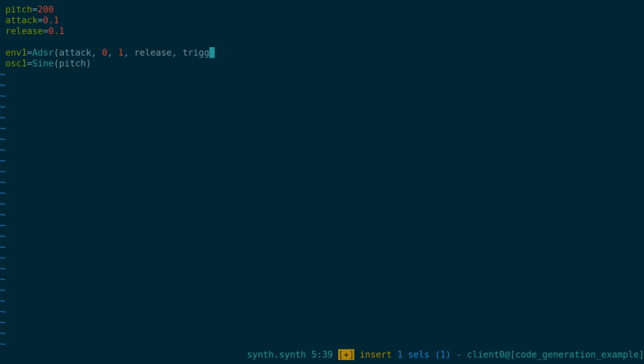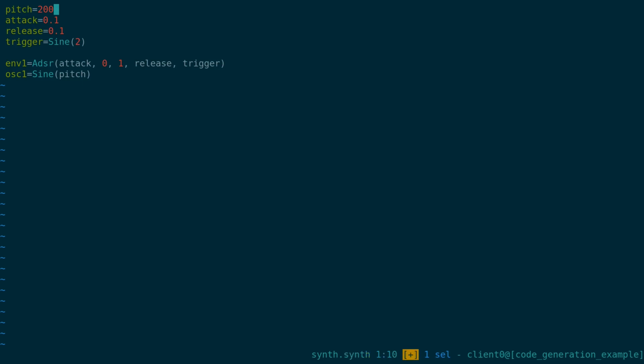And then a trigger, and initially we'll make that just a basic clock. Actually, so this sounds like something, let's do sampled noise from the trigger.